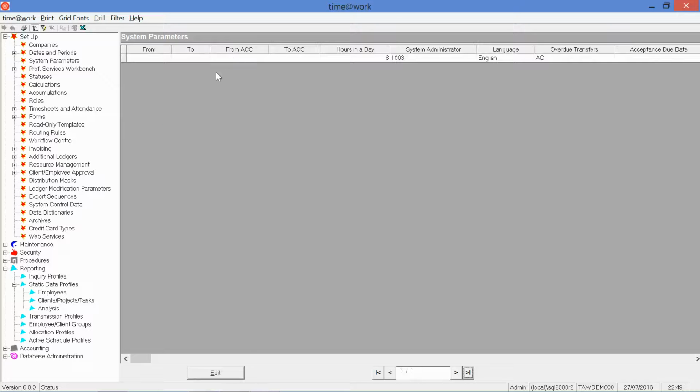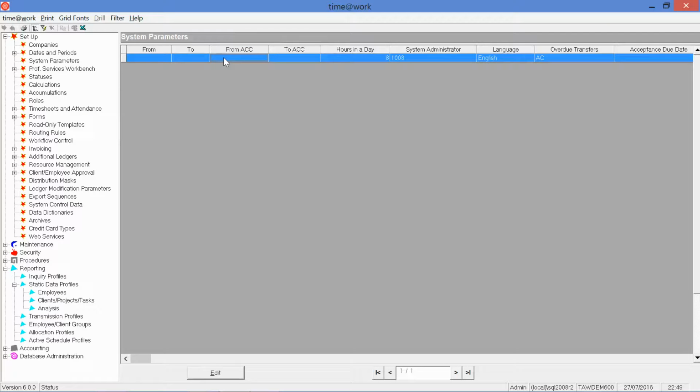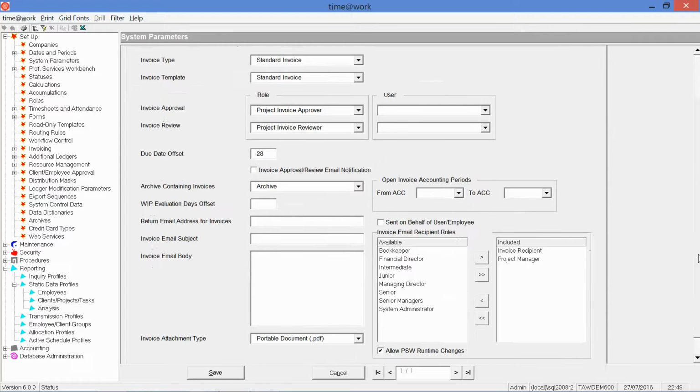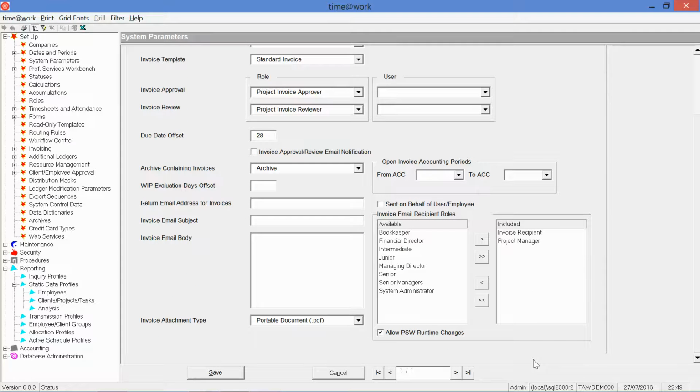So, for example, here on system parameters, I can specify that by default, when I create an invoice to a particular client in respect of one or more projects, I will email the PDF or other format document to whoever fulfills the role of invoice recipient and whoever fulfills the role of project manager. There could be more than one person in that role as well.